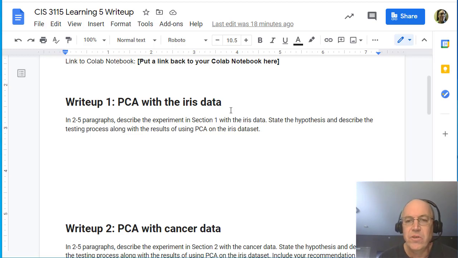You're going to have to look through the code in detail, run it again, and try out some things. We'll want you to state the hypothesis, describe the testing process or the experiments we ran, state the results, interpret those results, and try to explain what this whole thing brings. Again, I want this in 2 to 5 paragraphs, so I expect you to provide a fair amount of detail going over this. Okay, good luck.